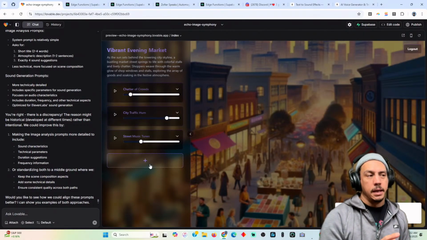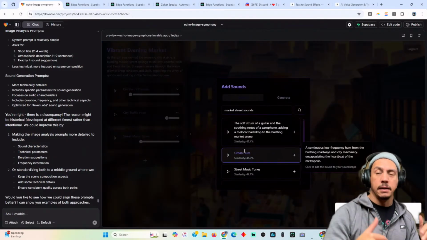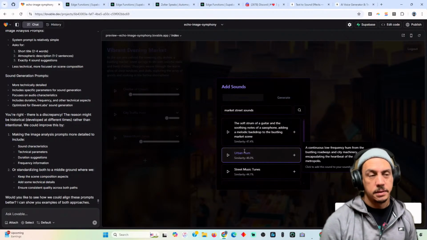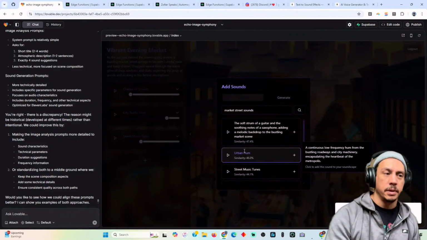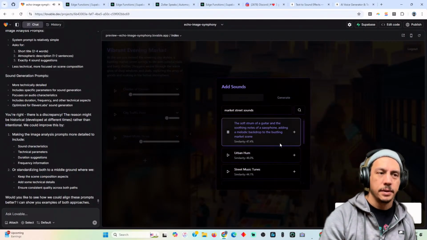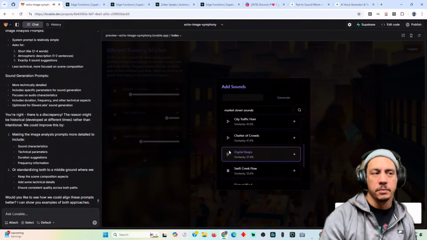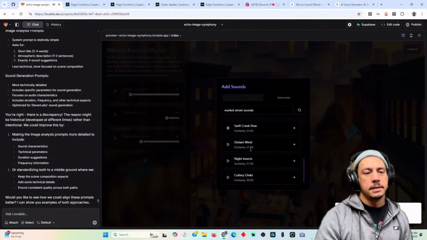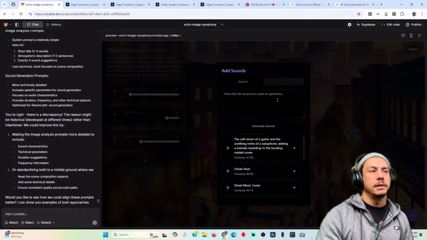So playing with prompts. As a result of this, I wanted users to be able to add sounds from the catalog that have already been generated. Anybody that creates a soundscape, the sound gets stored, embedded, it's in the search catalog, and somebody can search it. But when you play these, some of them are better than others. Some of them don't sound anything like what they should. So I was like, what if nobody finds the result they're looking for? I want them to be able to generate a sound.